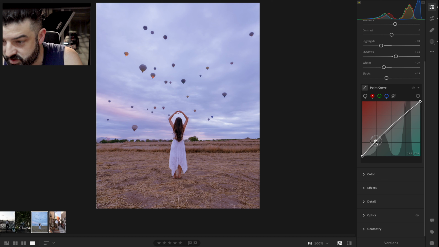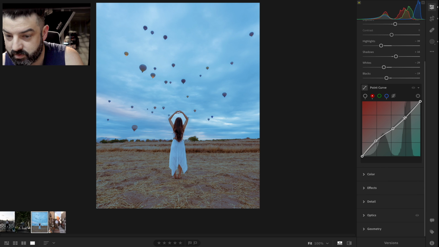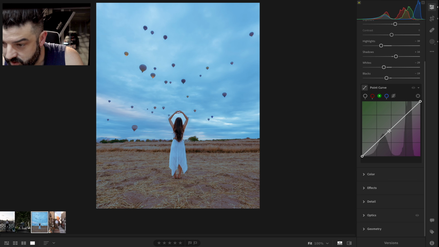You can see that's doing a great deal, and if I bring it down here, that will just keep it in the sky, maybe a little bit too much because we got some in the sand as well. Although I think the sand is more like a pinkish. Cool, and let's also add a little bit of green back to the grass.